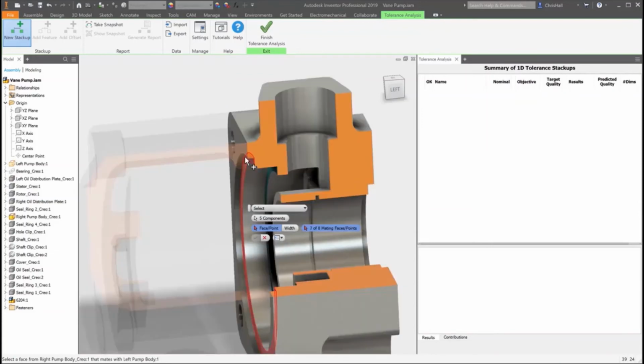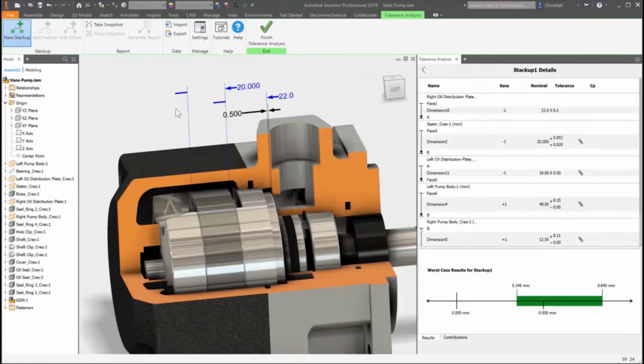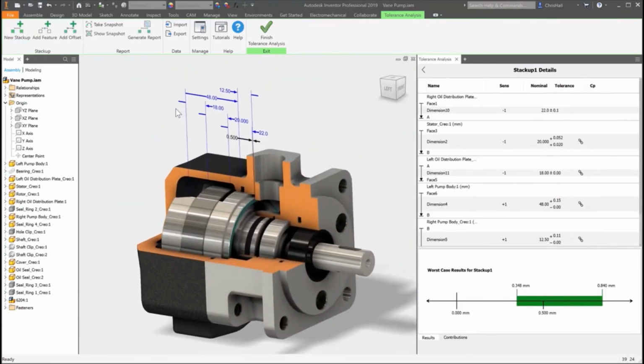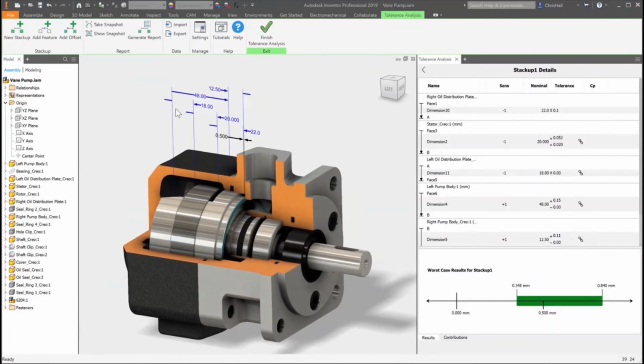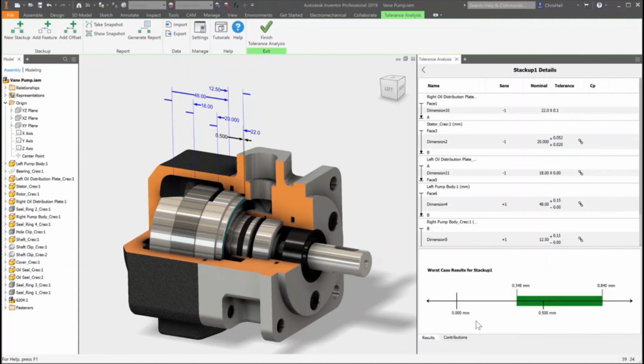Autodesk Inventor Tolerance Analysis is an integrated solution that is purpose-built to help your company save on costs with reduced waste and minimize warranty issues. Reduce physical prototypes by identifying problems early during the design process. And finally, get your design to full production faster. Free up more time for innovation to design and make great products.